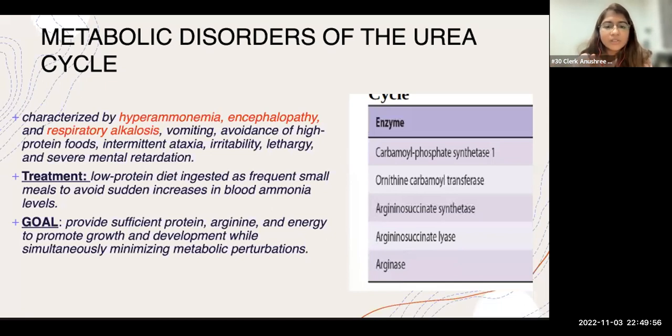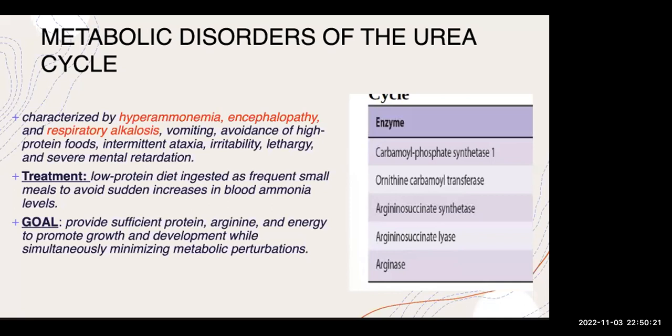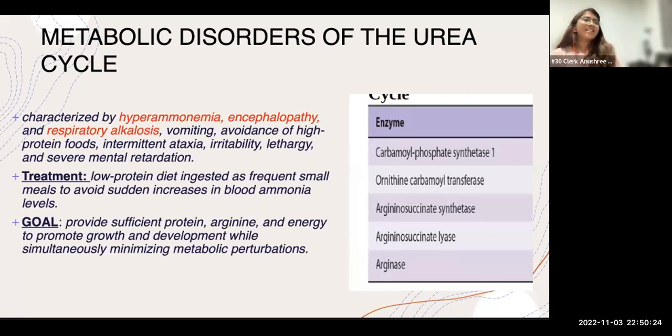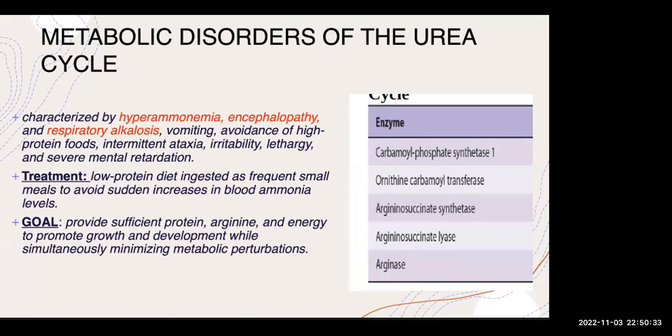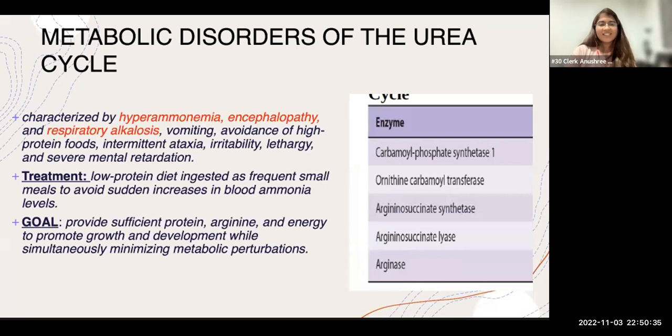Okay, it is because of the toxicity to the CNS. And respiratory alkalosis. Can someone enlighten me why there is respiratory alkalosis in the patients? First of all, what is respiratory alkalosis? Is it a derangement in bicarb or CO2? CO2, right? Respiratory. And what happens to the levels of CO2 in respiratory alkalosis? Decreases. Exactly. So why is this happening?